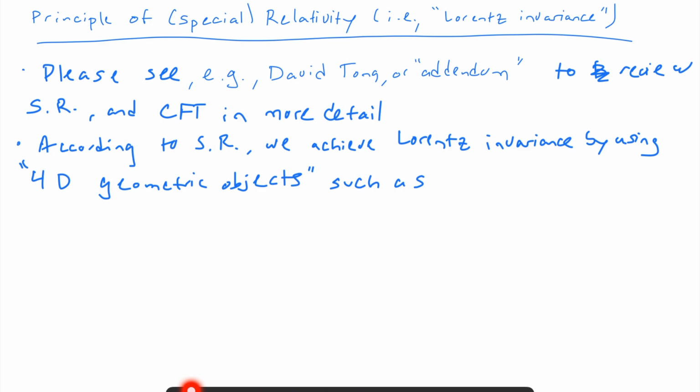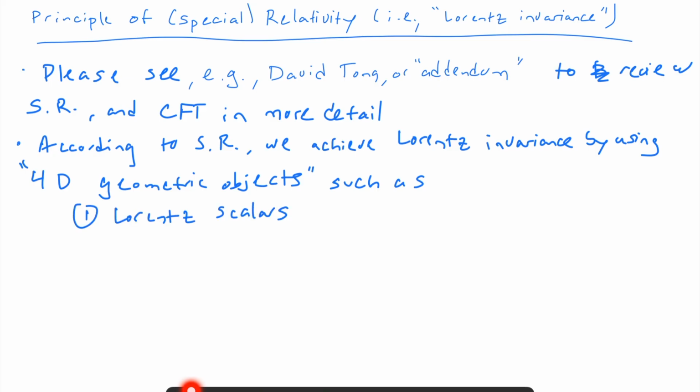And the beautiful geometric idea in special relativity is that you can actually achieve this by looking at quote-unquote four-dimensional geometric objects that exist not only in space, but in space-time. And these objects, if you stick with them in your formulation of your laws of physics, you will have automatic Lorentz invariance. It's as if nature lives in 4 dimensions when it thinks of laws of physics, even though we think of it as space and time. If you stick with 4D geometric objects and use that as your principle, I'm only going to create laws of physics that use 4D geometric objects, I'll automatically have Lorentz invariance. That's really a way of stating the principle of special relativity.